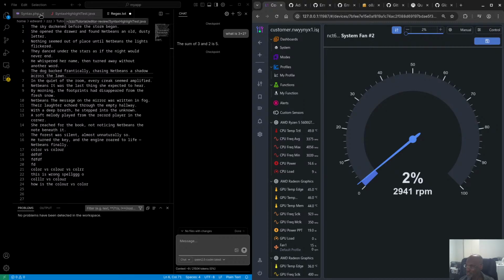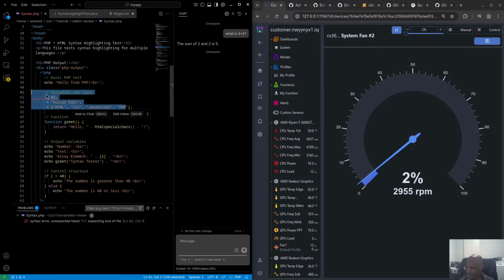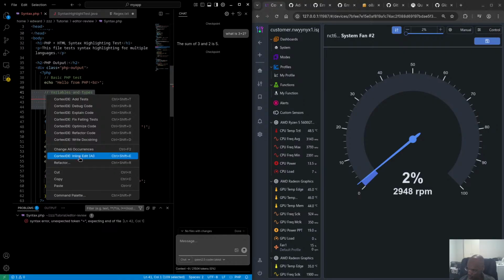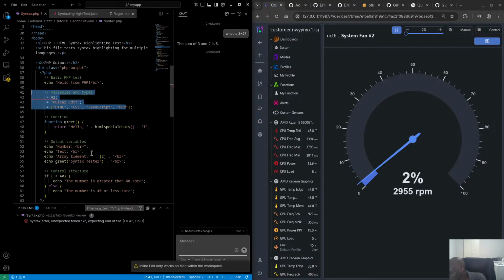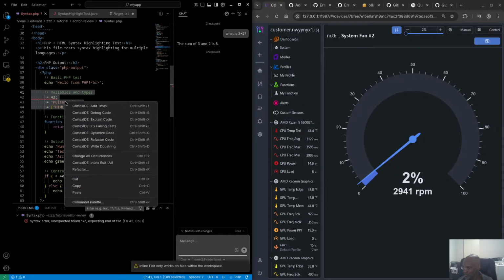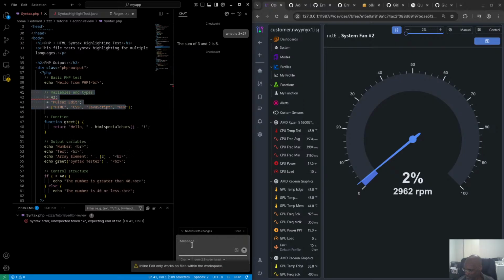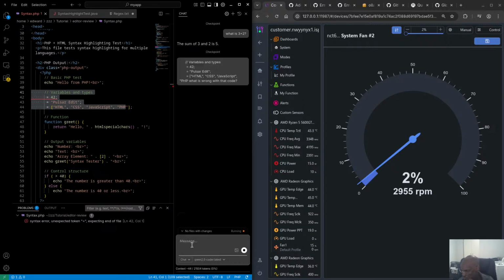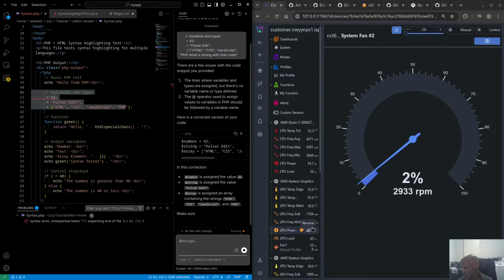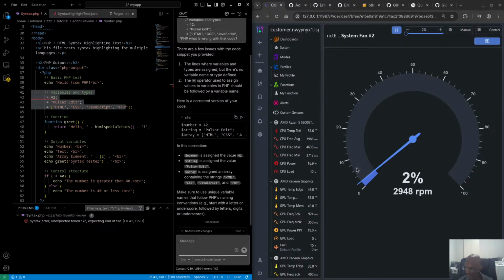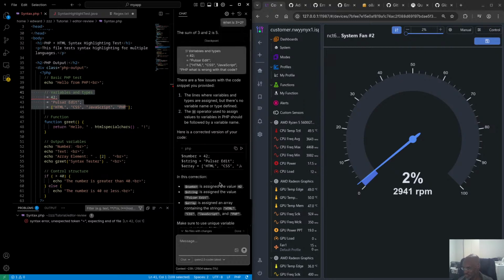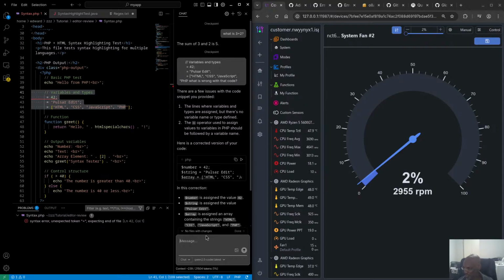So let's, do I have, yeah, I do have PHP. So I'm going to highlight this code as well and say what's wrong with this. Command palette, context edit. Inline edit. Okay, let's say inline edit with the AI. Inline edit only works on files within the workspace. So I'm not using a workspace, so okay. I'll just copy it, it's fine. So let's copy that. Paste it in here and say what is wrong with that code. Yeah, you see the temperature is 55 and it's done. So I don't even bother switching on the fan. Okay, so that's fine. Oh, it even gives answers here. Okay, that's pretty good.